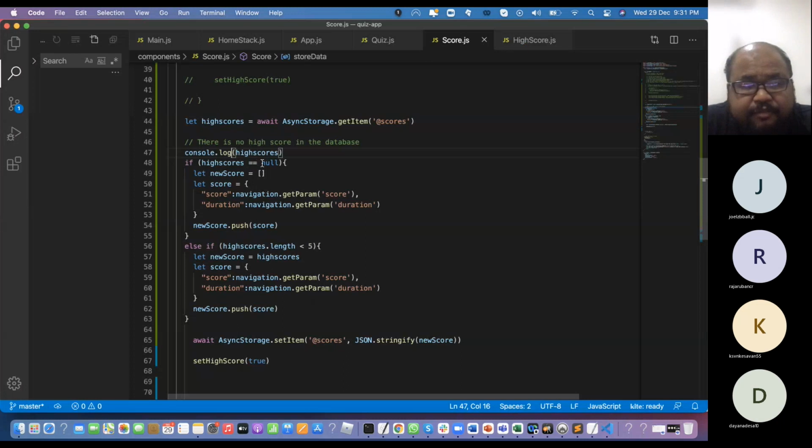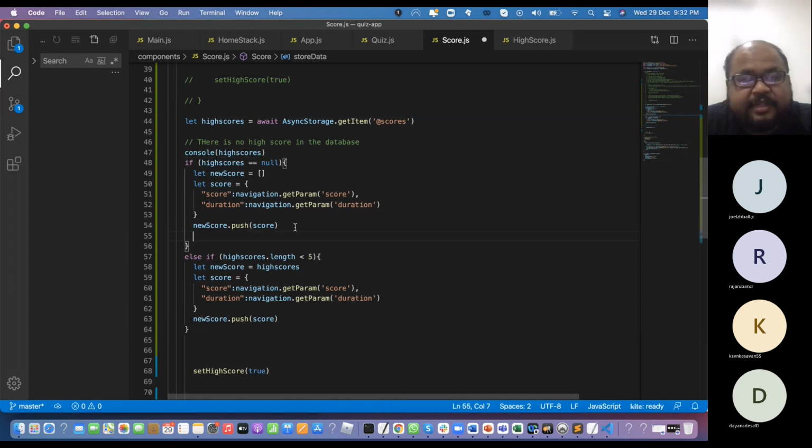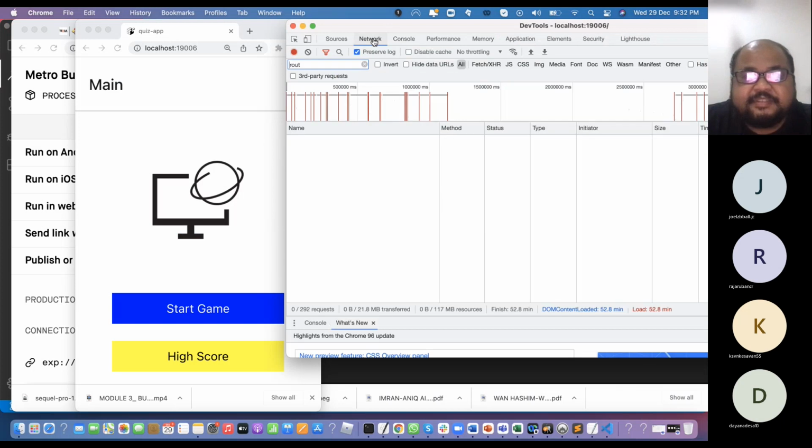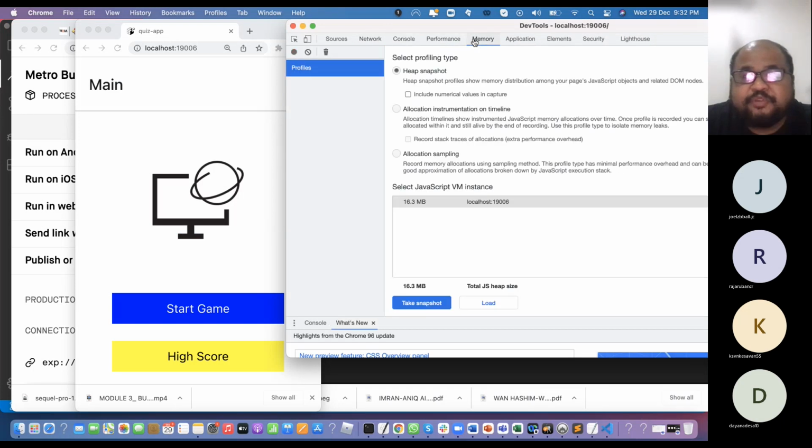If high scores equals to null, let new score equals to square bracket, let score equals to score, new score push score, then I will save it. Okay, I don't understand. I will save it. This one should be here, and same thing as this one. Later it can be better, but let's try to do it properly.